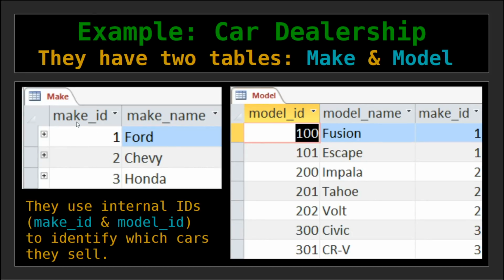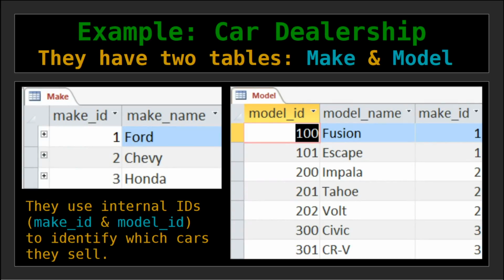And if you see my mouse, I have this thing called make ID. What I'm saying in this reference down here is this is just a small car dealership. We're not using VIN numbers or official model numbers. This is their own little internal model and make ID thing. The make ID is going to be useful mainly for a primary key, so that each row is unique.